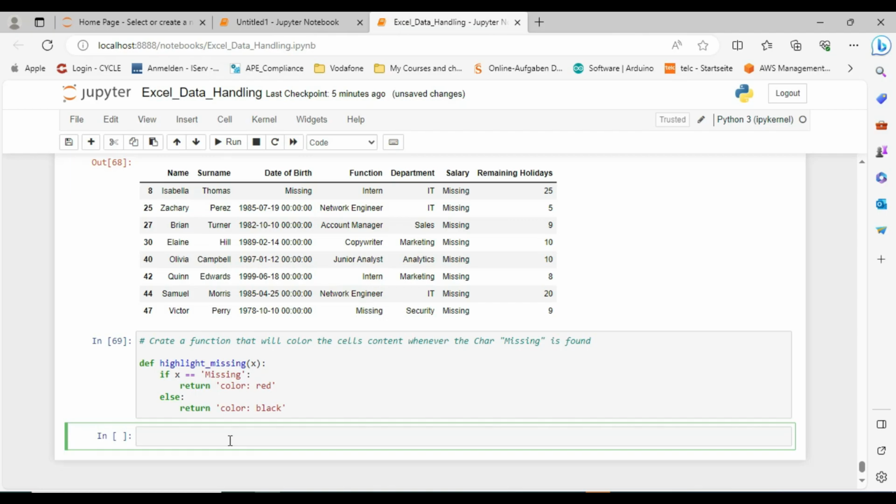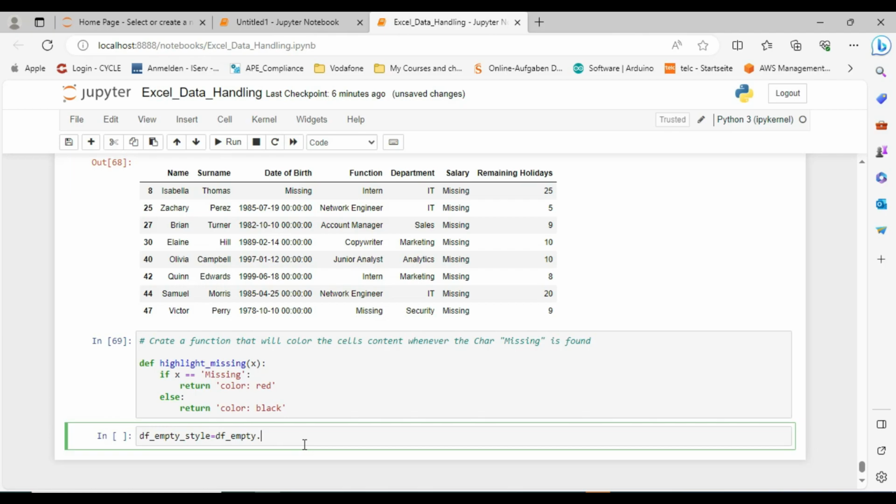Let's see. So I will define here a new data frame, df empty style. In this new data frame, I will use, of course, my df empty data frame entirely.